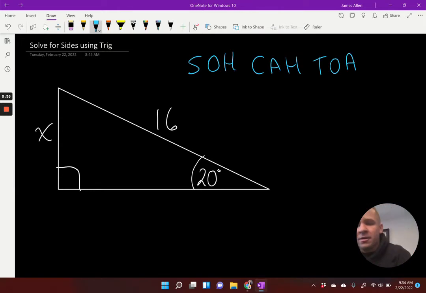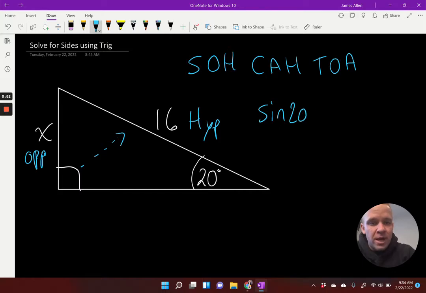Now that we got that out of the way, let's figure things out. First off, if I'm looking at it from the 20 degree angle, that side x, that's going to be my opposite side. And then my 16, that is across from the right angle. So that is my hypotenuse. Which trig function uses opposite and hypotenuse? That would be sine, the first one there.